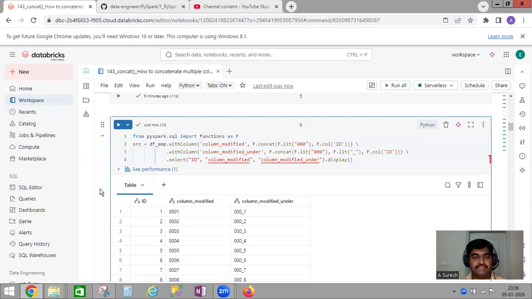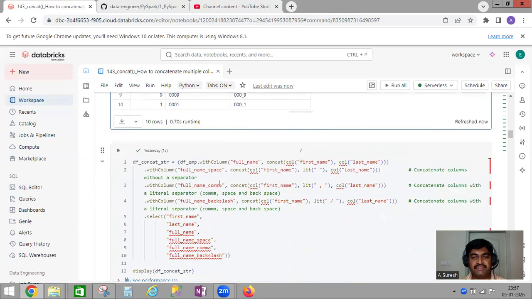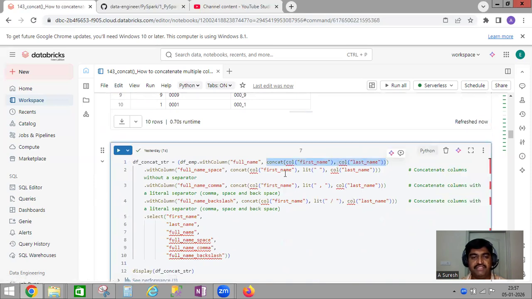Okay, next, same thing here also. Here we concat two columns and in between we have not defined any delimiter. And if you come to this one, see here, the column name itself I gave as full name space. That means between first name and last name I gave a space. For providing space I used lit.